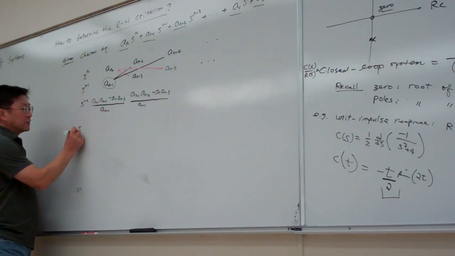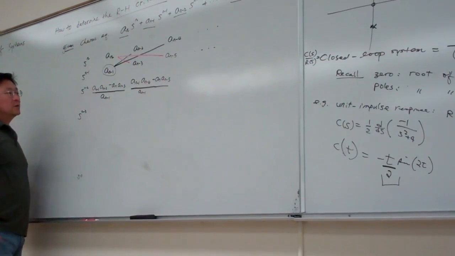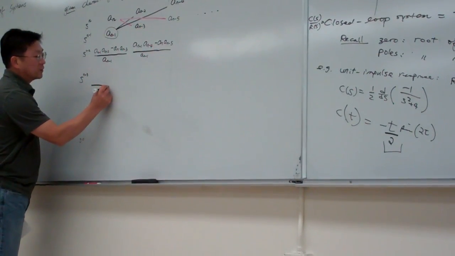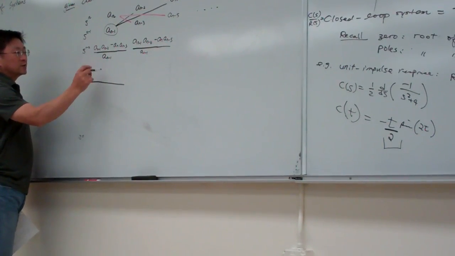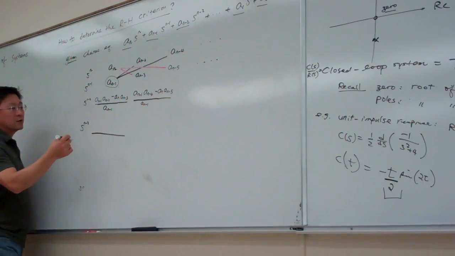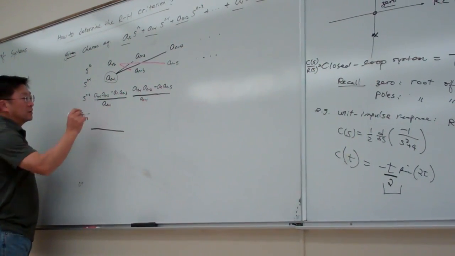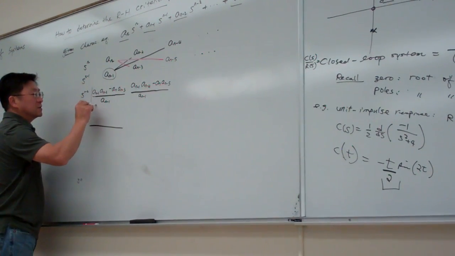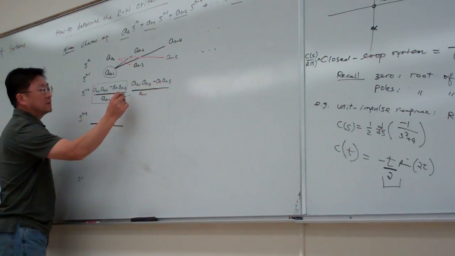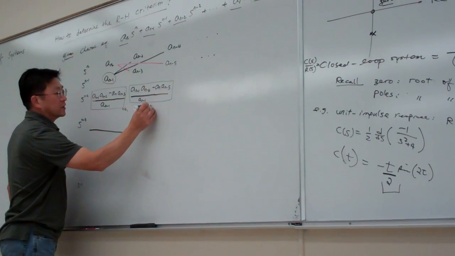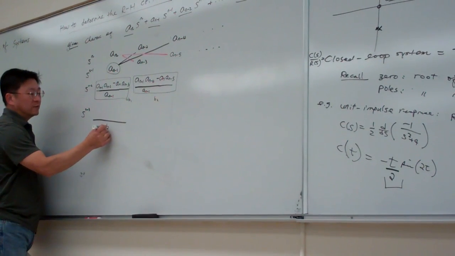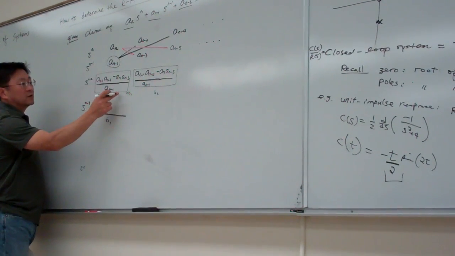Then on to the third row, as n minus 3, repeating the same patterns. The denominator is the same: you use the upper one as a pivot. Let me make one symbol, for example B1 here, and let me make this one B2. Taking the same template, we use B1 as a pivot.